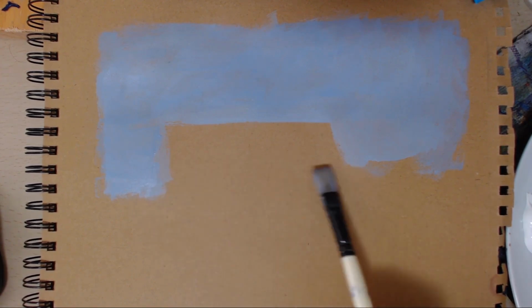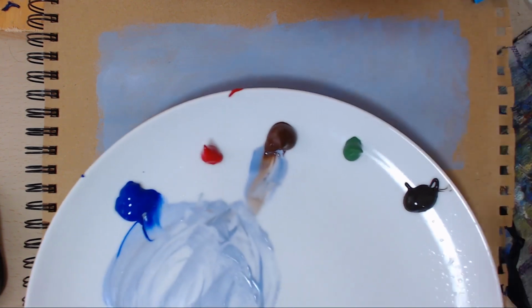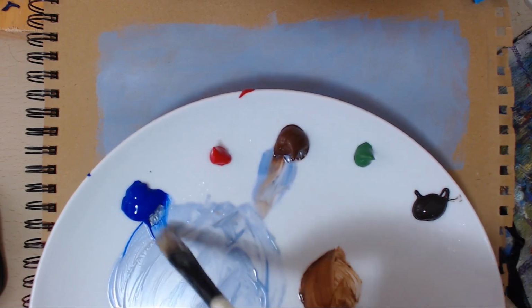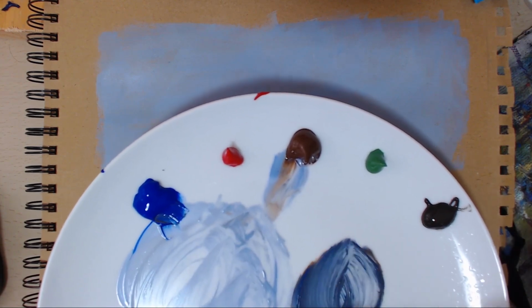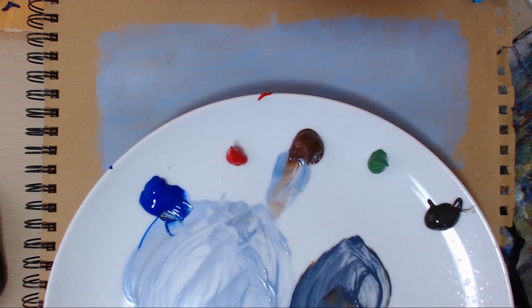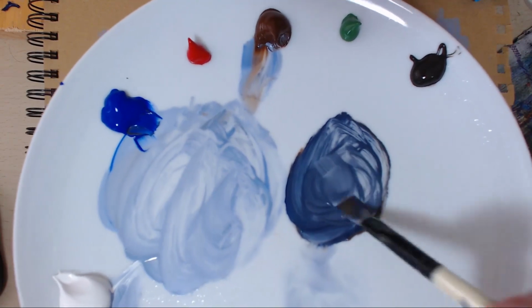Get the roof shape in, because I think the roof goes to about there. So the roof is darker. It's quite a dark grey, actually. Dark grey, blue and brown, sort of makes a nice dark grey look. Let's try that.